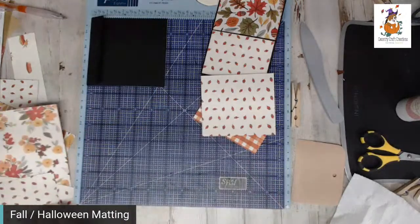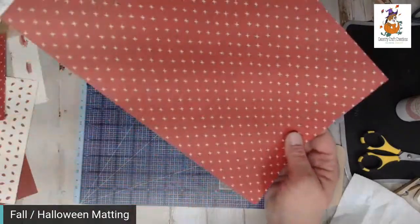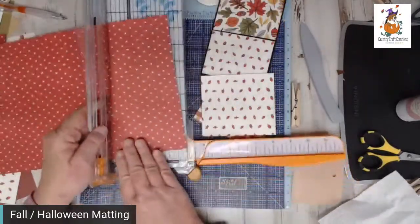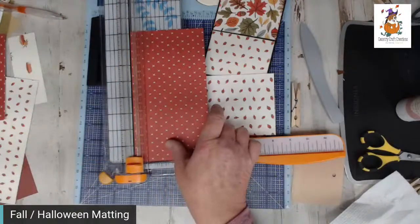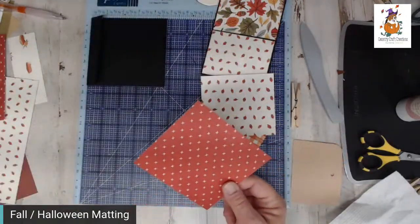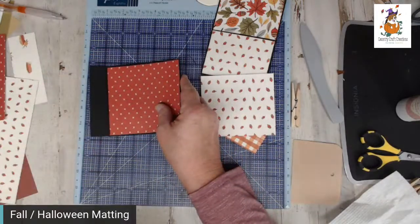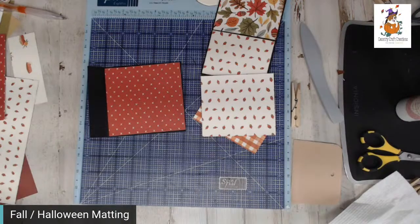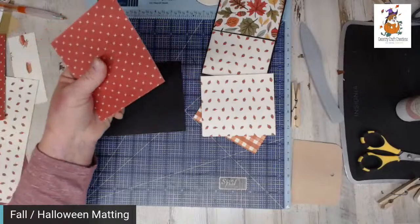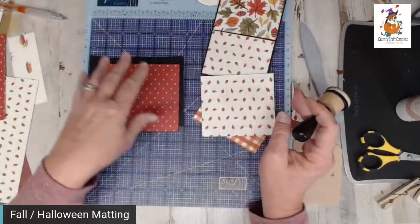So I need to cut another red piece to fit the back. That is 4 5/8, which I'll cut first on this one. Well, now I can still cut my 4 3/8. I'll cut 4 3/8 first, so it's the smaller, and then I'll cut the 4 5/8. I basically just wanted a neutral background, something that a picture could sit in and wouldn't get lost. This piece we're going to be using on the back of the page, I didn't want it to get lost in all the busyness of the paper when I put a picture down. Sometimes that will happen, so I went with one that wasn't quite so busy.